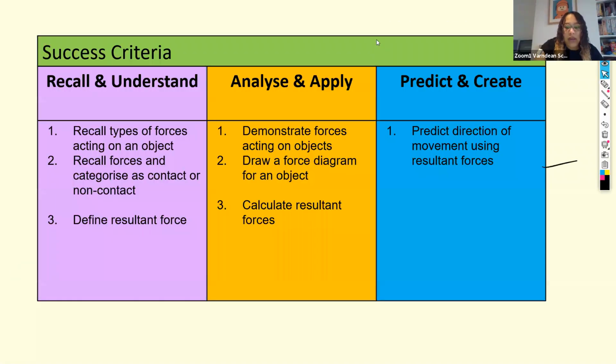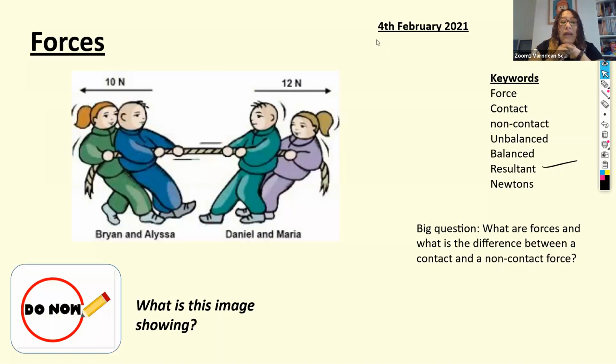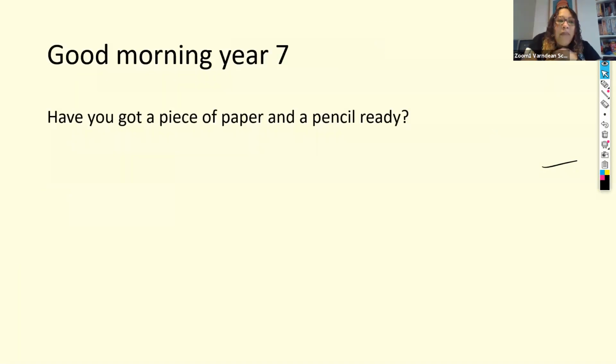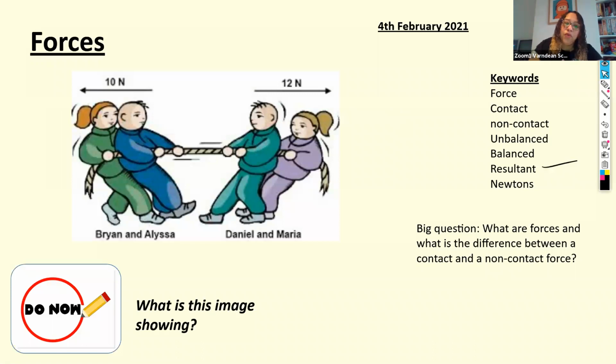So this morning you need to have a pencil, not just so you can jot down some answers and some of your thoughts as we go through. Nothing to share necessarily with us at all either. So, good morning, and today we're going to be looking at forces. Now, this is a new topic at secondary school for you, so you won't have covered any of this yet, but you will have done some things at primary school or junior school.